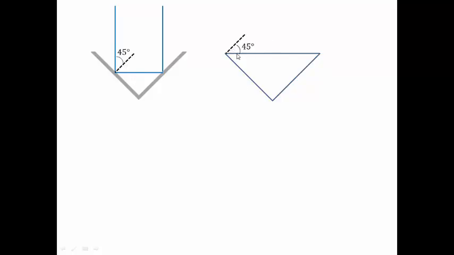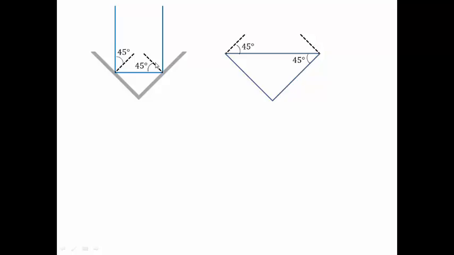Now, this angle is at right angle from each other. These two lines, though, are also at right angle from each other. Therefore, what we can conclude is that this dotted line and the base of this triangle here are actually parallel to each other. So you can trace this Z shape here, and therefore we can say that this angle is also equal to 45 degrees because this and this are parallel to each other. Now, since the normal is also at 90 degrees from the base, we can tell that this angle is just equal to 90 minus 45. So it is itself 45 degrees.